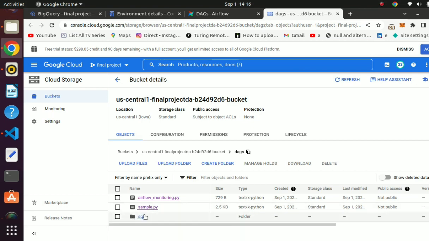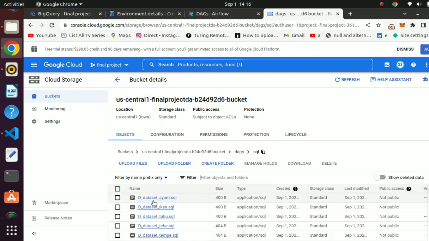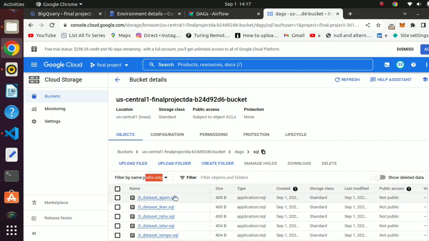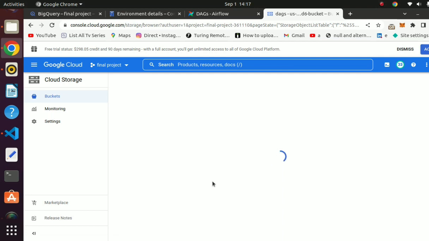It will be in the root area where your DAG is, so that if you open it, for example, it will have the dataset, YAML, SQL, and all the datasets. But if you are using one dataset, it is okay too. It will be even easier and better. So let me go back to uploading my DAG.